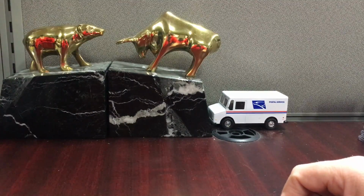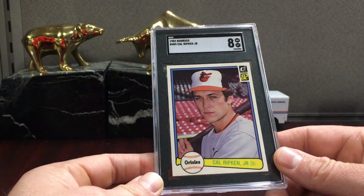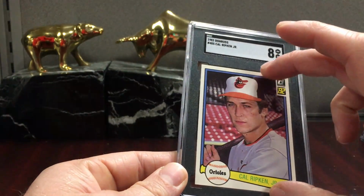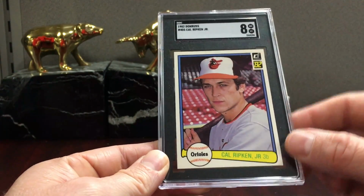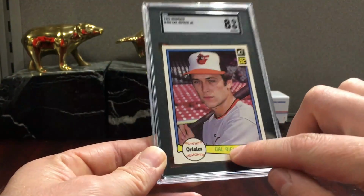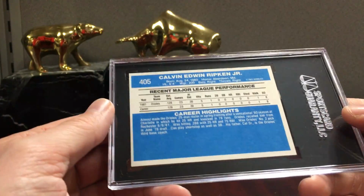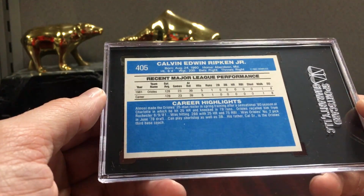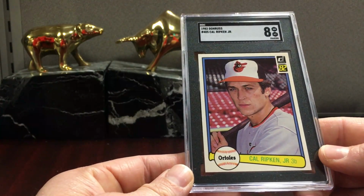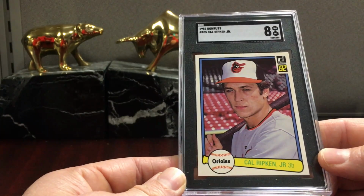This one was a little disappointing, but I think, you know, it's all my fault now that I take a look at it again. I think top to bottom, it's not centered very well. There's not enough space down here at the bottom. His name's kind of pushed to the bottom here, so I think top to bottom's off, and that's why it got an 8. So I was definitely looking for like a 9 on this card, but it is what it is. An SGC 9 on the 82 Donruss Classic Cal Ripken.